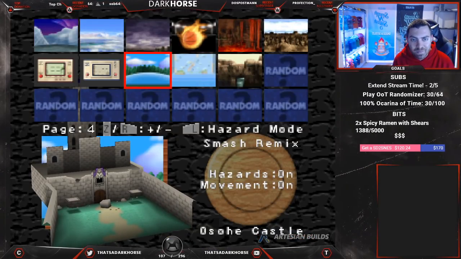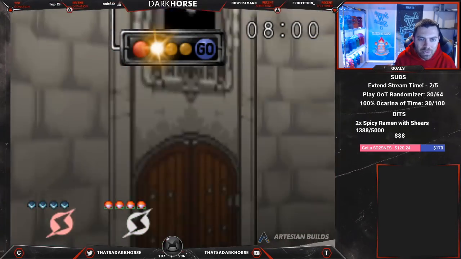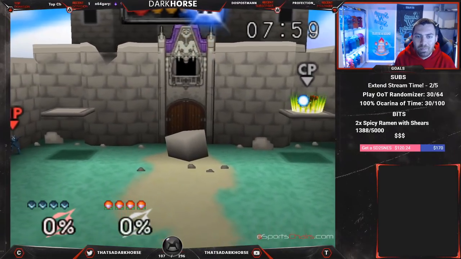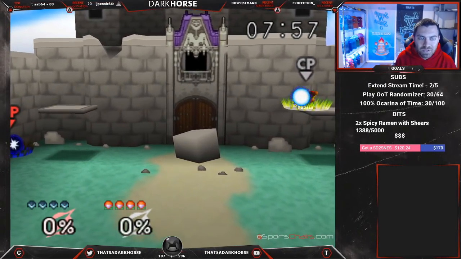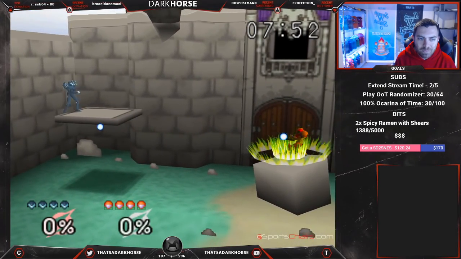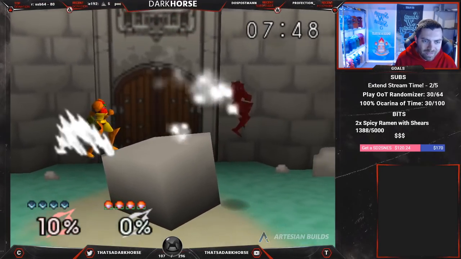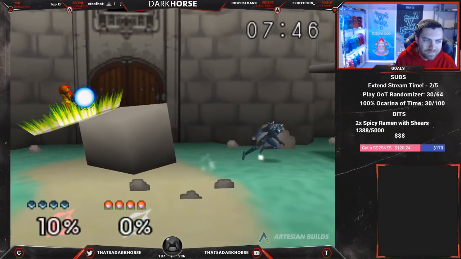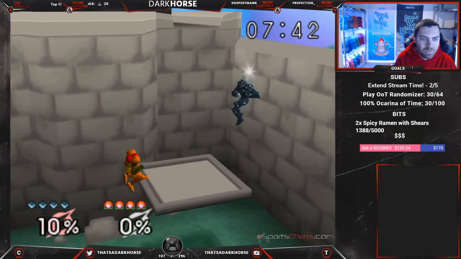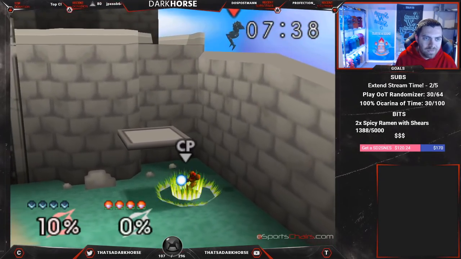Another Earthbound theme stage. Oshu Castle? I'm saying it wrong, but you can deal with it. So this stage is massive. Huge stage. Only two platforms, but it has this rock in the middle that acts as a platform and a wall. So maybe some more combo contest shenanigans. But surrounding this castle are two walls along the side.